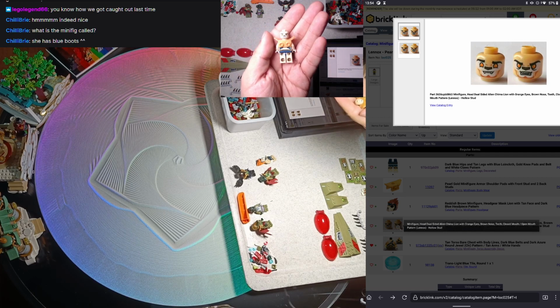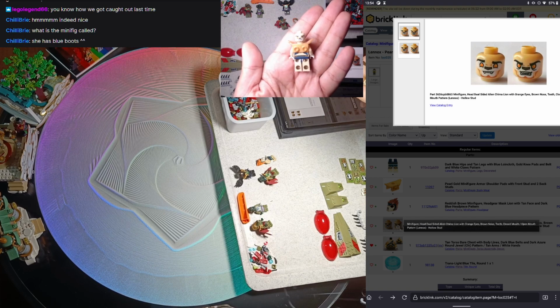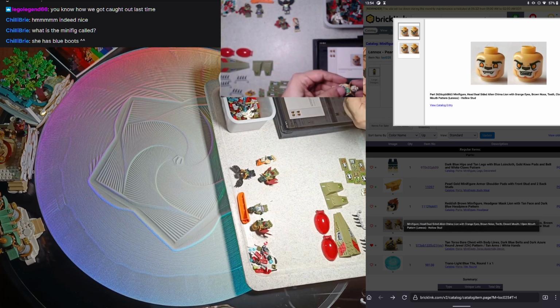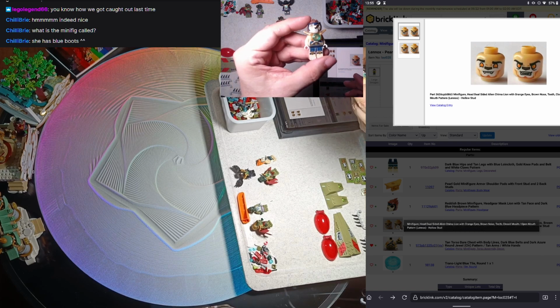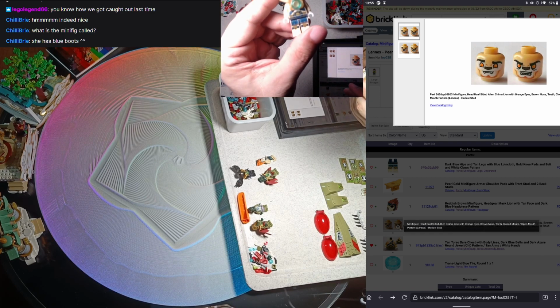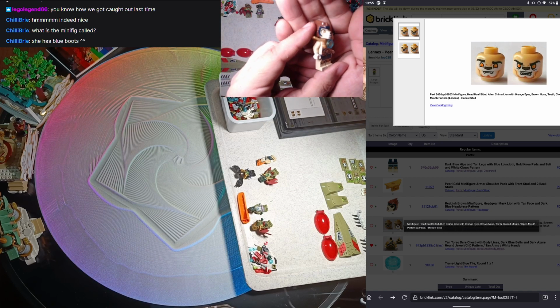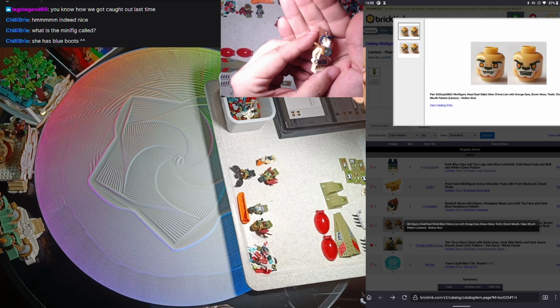It's so sad that they always have these nicely printed heads for these Chima minifigures, and you never really see them. But maybe they change between their human form and their animal form or something in Chima, and you can transform them by taking off the animal form headpiece.